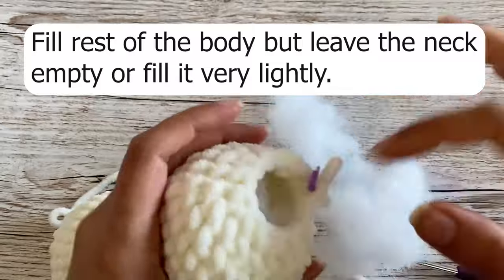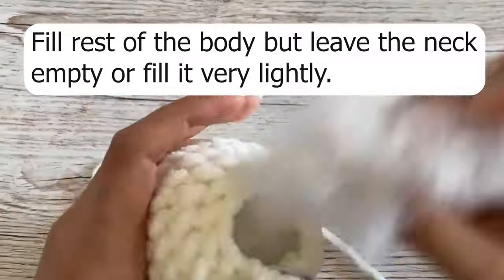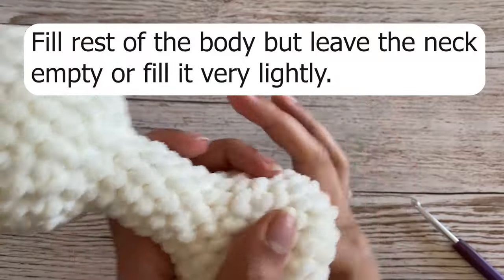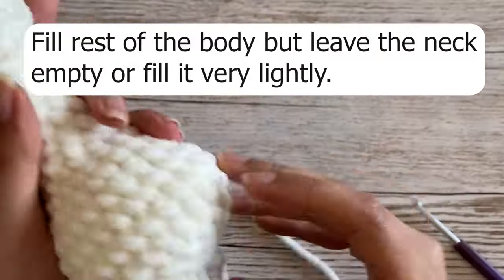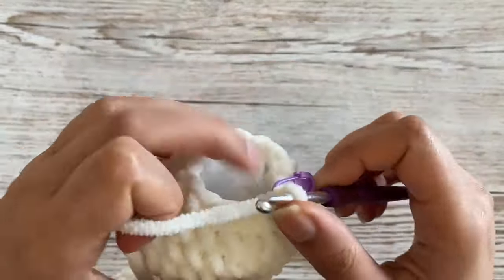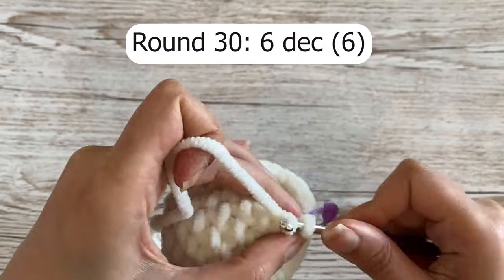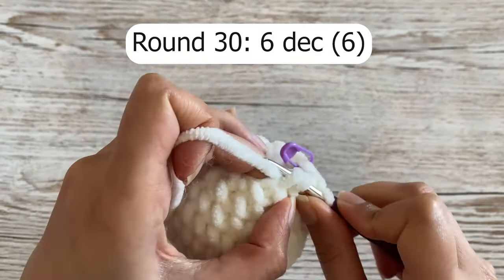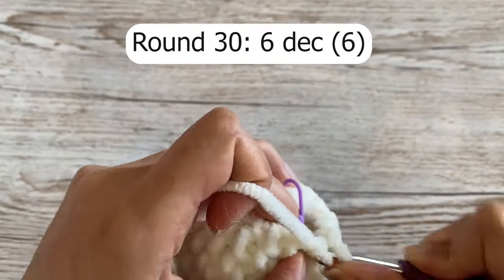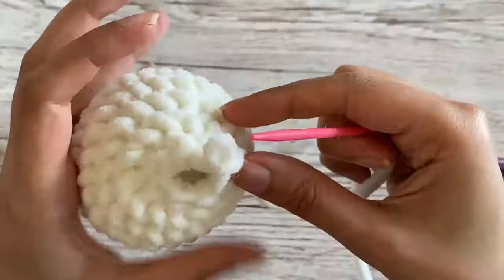Now fill the body and fill the neck only slightly so that it would be flexible. In round 30, I do 6 invisible decreases to have 6 stitches in total. Now I cut the yarn and close the hole.